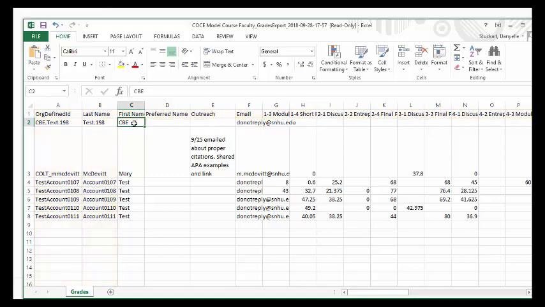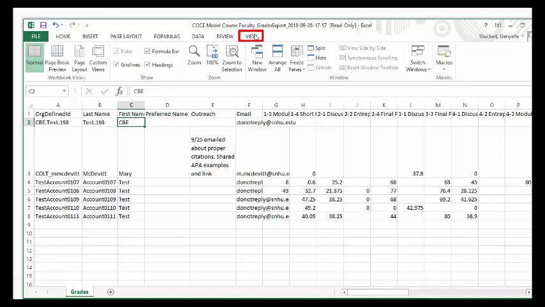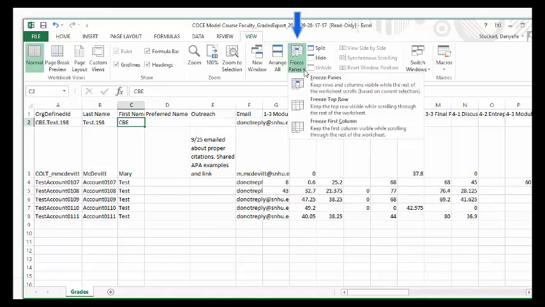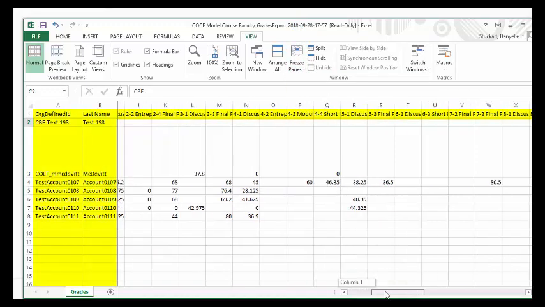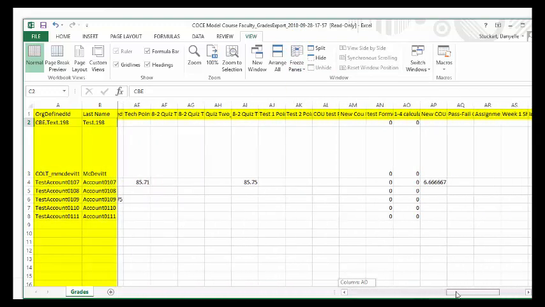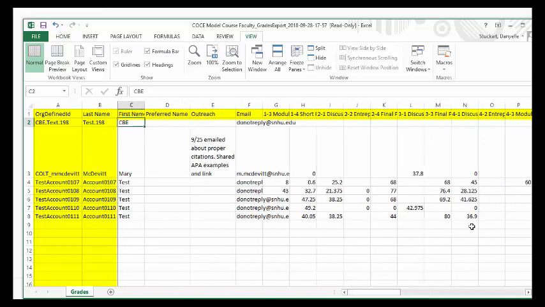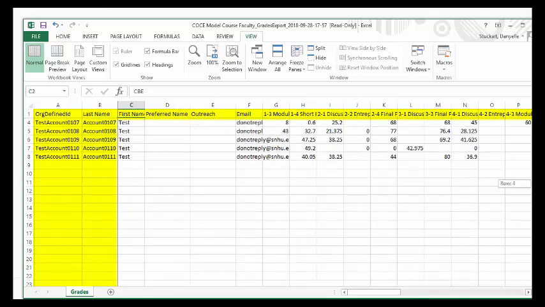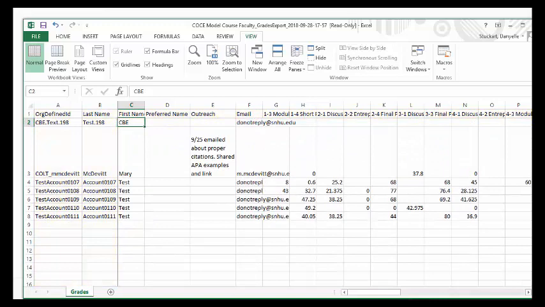In this example, I'll click in the cell and then click on the View tab. Click the drop-down arrow next to Freeze Panes and select Freeze Panes. Now, if I scroll to the right or if I scroll down, all of the information in the first row and the columns remain in place.